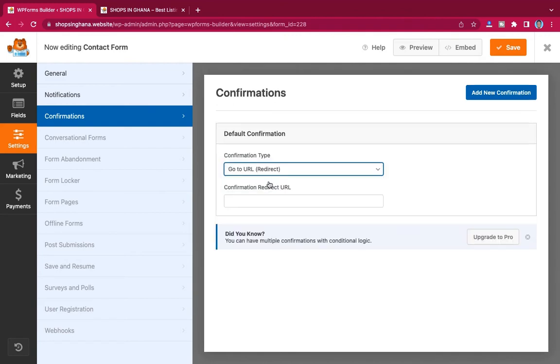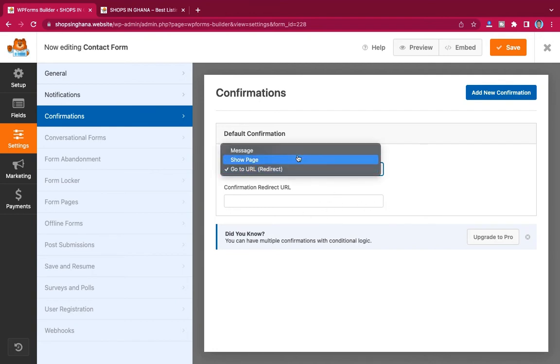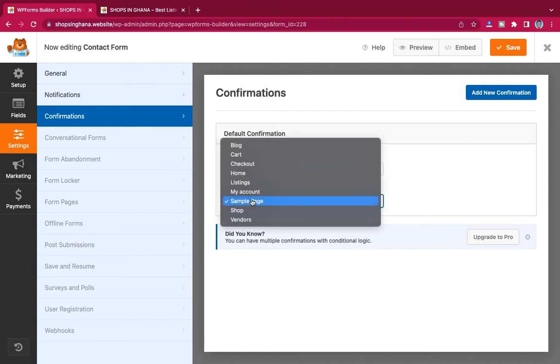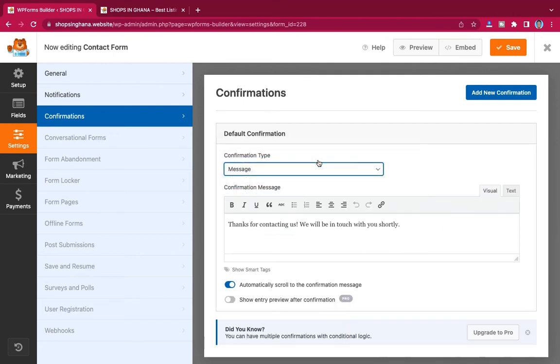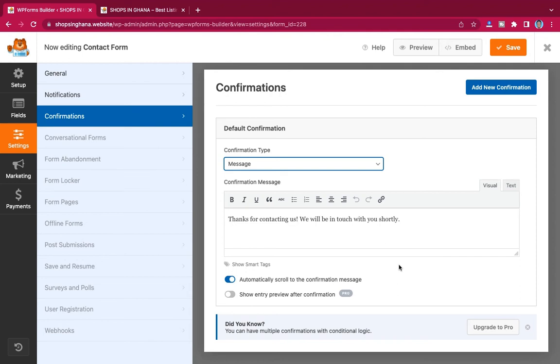If you choose this one, you have to enter the URL over here. If you choose this one, you have to choose the page that you want the person to be directed to after submitting the form. You can do that, but I just want to show this simple message to the person. Okay, and that is it.